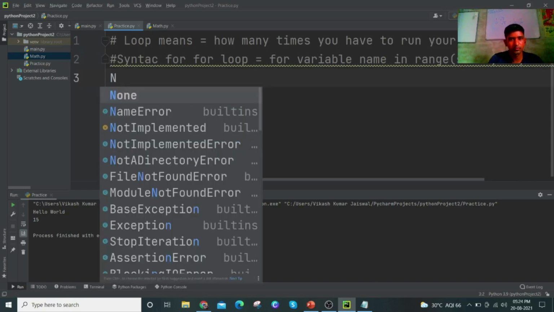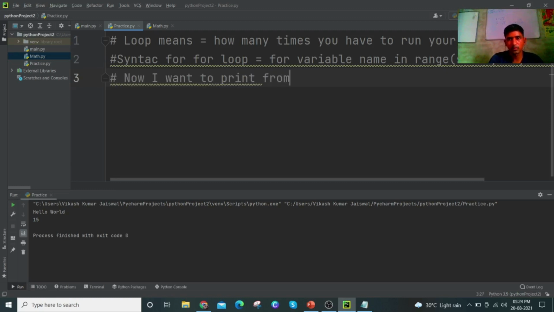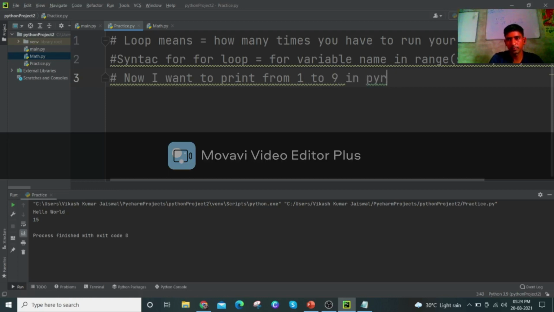Now I want to print from 1 to 9 in Python.